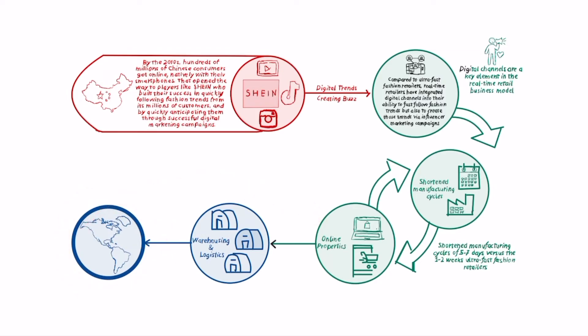So even here, you don't have flagship physical stores where this stuff is distributed. Instead, as the digital trend forms on those online platforms, then it gets manufactured very quickly. You can say that actually the digital trend enables those companies to sell the physical item before it gets manufactured, and then it gets manufactured in a few days and delivered globally. This is why this real-time retail business model is interesting.